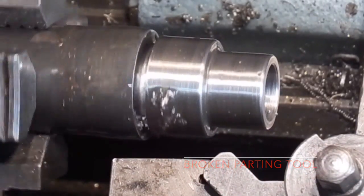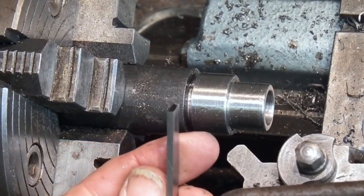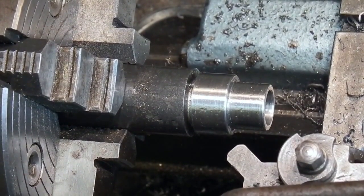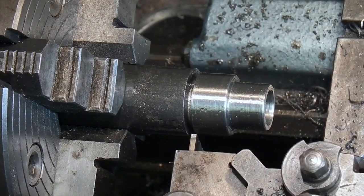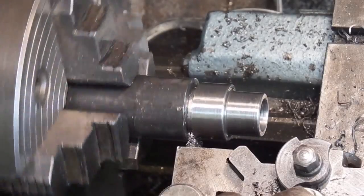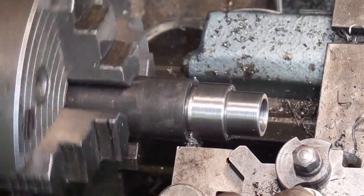Oops. I've resharpened the tool. I'll fix it back into the holder, try again. Just setting my dial to 0 at the right depth. And what I've done is made it cut the groove a bit wider to give me a bit of clearance on the side of the tool.